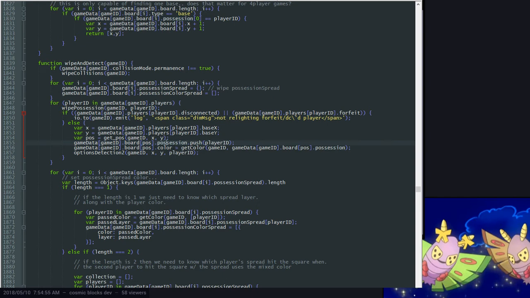However, if I only have possession, I also need to know on the client side what those socket IDs' hex colors are. So I need the client to know, when you have a player's socket ID, what is their color? It needs to know their color. So I need to figure out how the client can know, but it should not store the actual color on the board itself. I mean, I'm going to be coloring the board, but that's going to be done not on the game data, not on the server data. This should be done client side.